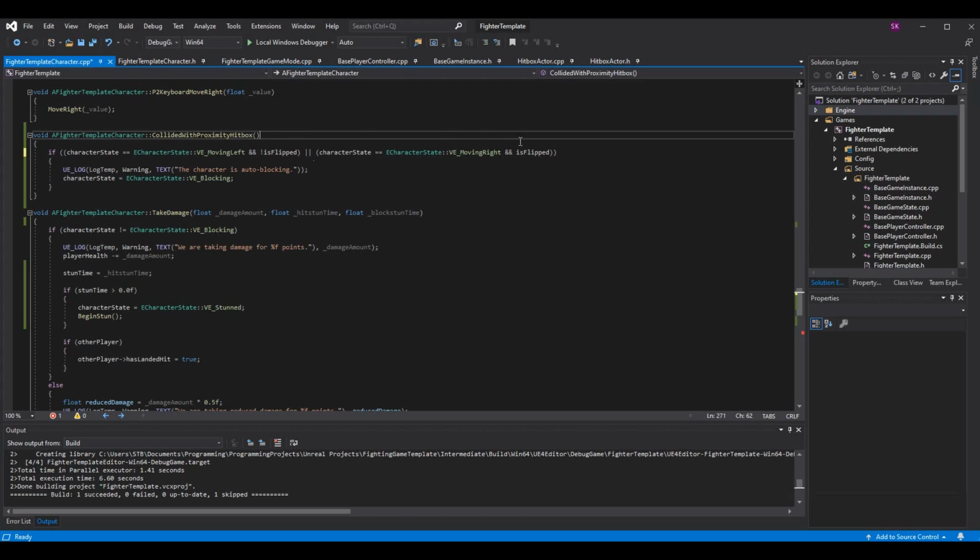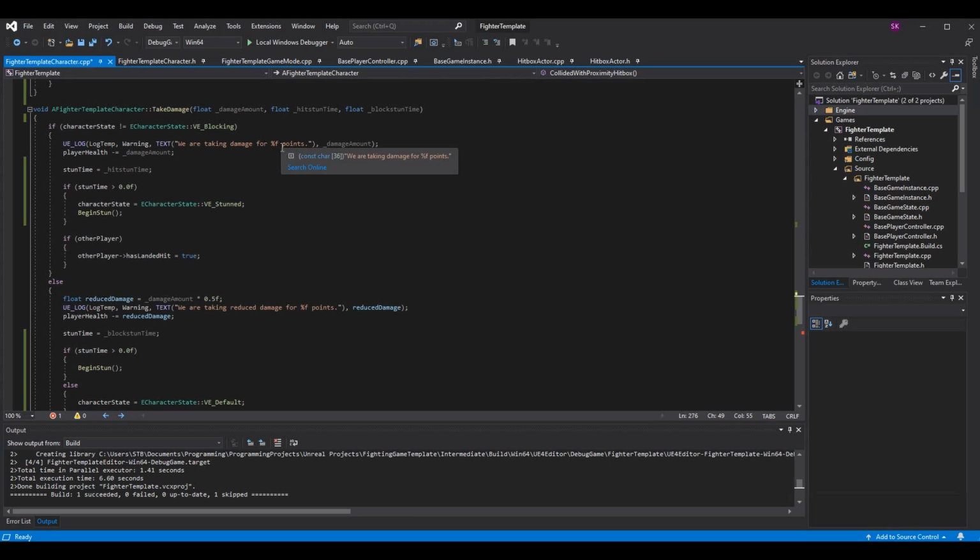Or if we're moving right and we are flipped, so is flipped by default would be on the right facing the left, like player 2 starts by default, then we're also backing away from our opponent. Either way, if we collide with the proximity hitbox while we're walking away from our opponent, then we want to make sure we go into the blocking state. And I've added a log just saying the character is auto blocking, so we can test this and I can show you the functionality.